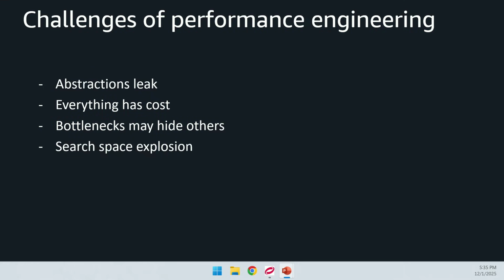Another part with performance engineering is bottlenecks may hide others. You can have a bottleneck that you're trying to remove to get your performance up, and then when you finally fix it, you find you've uncovered a worse problem that was just hiding behind it. We had something like this where we fixed the performance of a network application and we uncovered a synchronization problem that actually made the performance worse by 15x. And we had to go underneath again, we had to dig into the abstractions we were relying on to find that second bottleneck before we actually got the performance we expected.